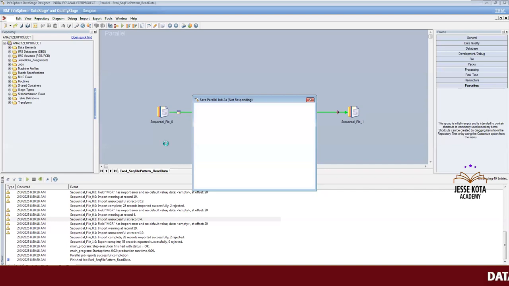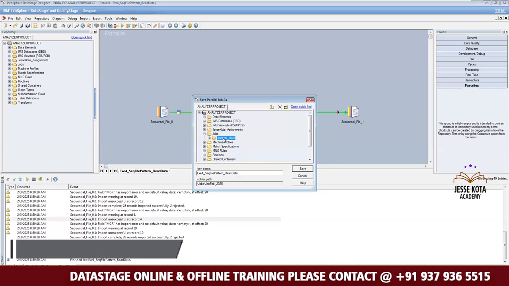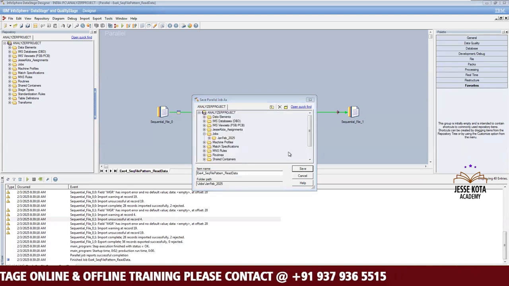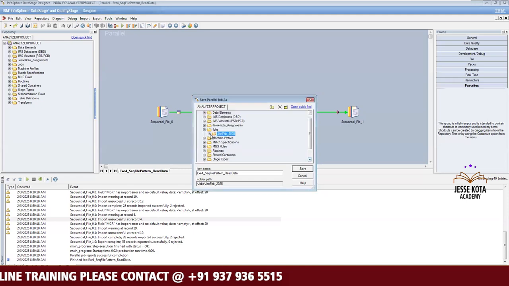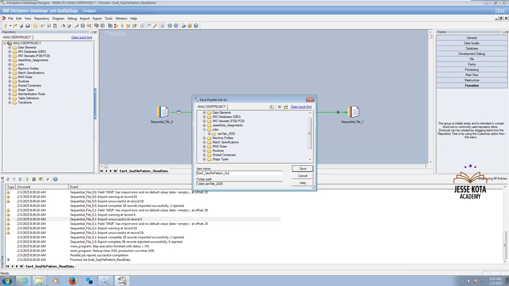So I'm saving this job. Exercise 5. Null data capture. So the job name should be something meaningful, right? Null data we are capturing now. Click on save.